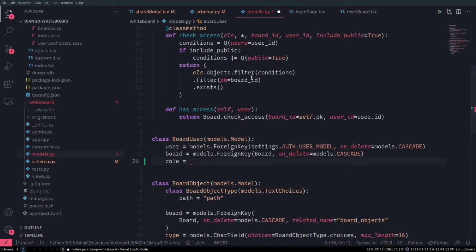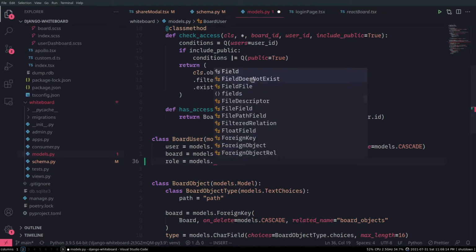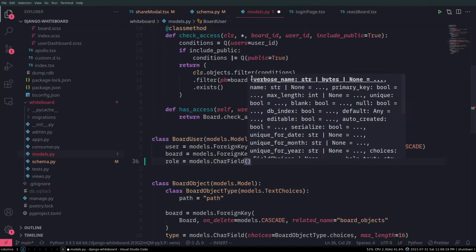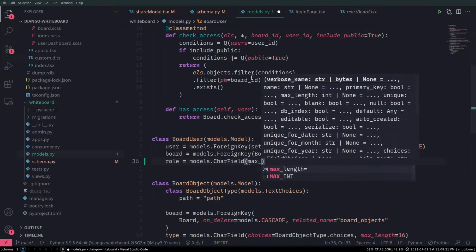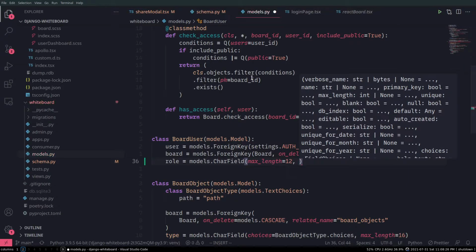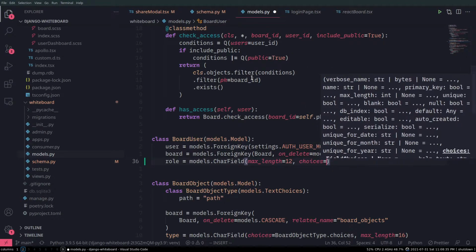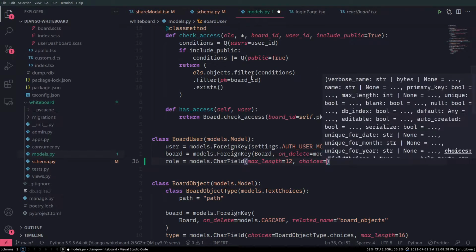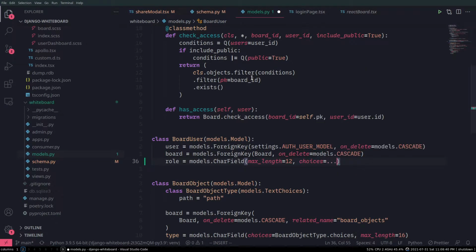Let's have a role here. And that's gonna be a char field with choices. It's gonna be, I don't know, 12. What else? We need the choices. Let's define the choices here.